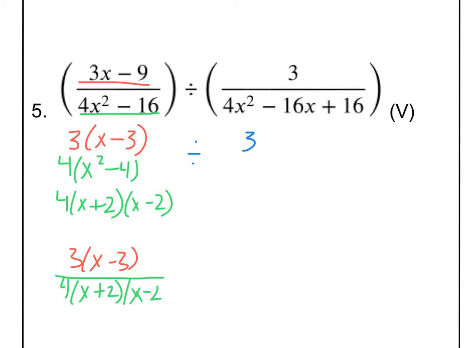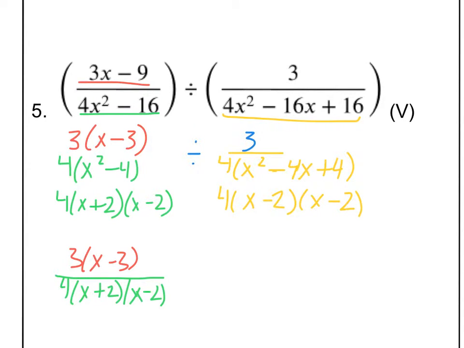Nothing will cancel anyway. I want to make sure I get everything down before I start to mess around with stuff. Looking at the bottom of the second fraction, we can take a 4 out of all 3 of those pieces. That would leave us with X squared minus 4X plus 4. The inside part of that looks factorable, and in fact it is — it's going to factor into X minus 2 and X minus 2. That gives us a second fraction of 3 over 4 times X minus 2 times X minus 2.